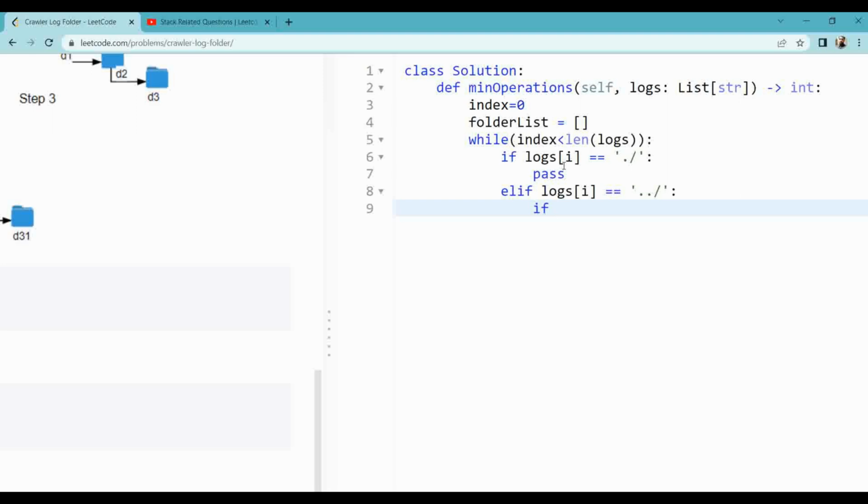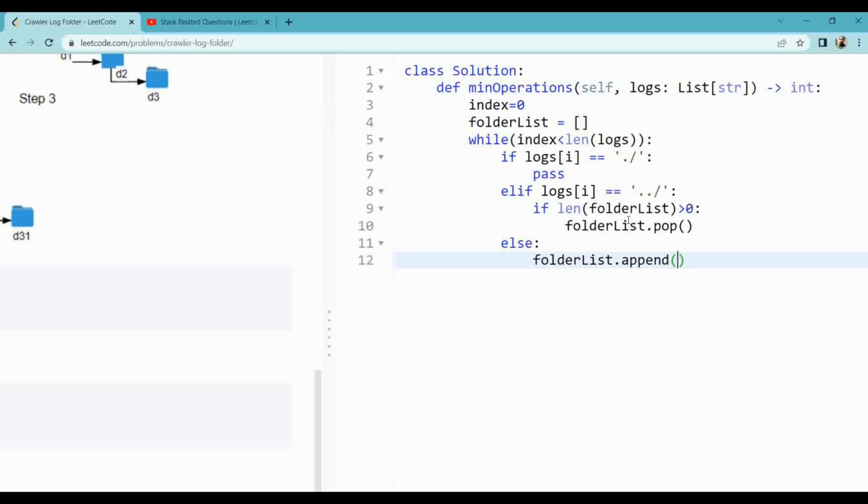But before popping, you need to check here that the length of folder list should be greater than 0, then you can pop, otherwise you cannot. Else, you need to simply append the logs of i, and you need to simply return the folder list.